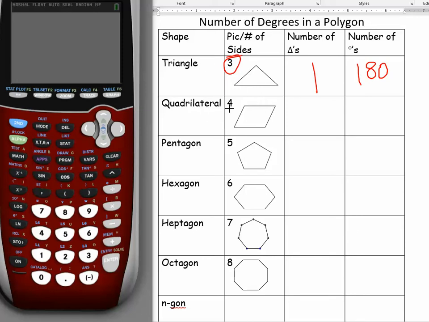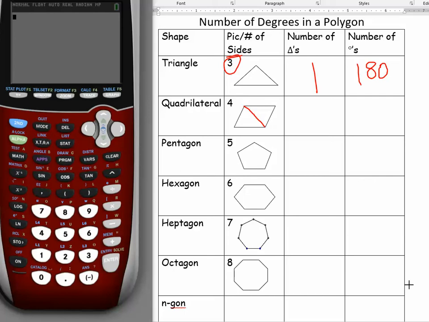Now let's think about taking this quadrilateral. How can we go about taking this, in this case a parallelogram, and cutting it into triangles, because we know a lot about triangles. Heck, half the year is spent on triangles in geometry, it feels like. So if I were to draw a diagonal into this figure, I've now broken it into triangles.